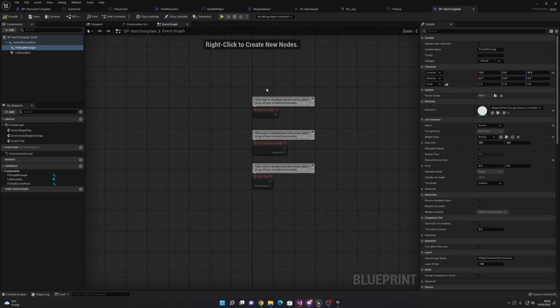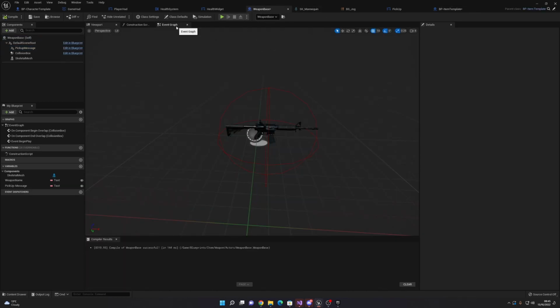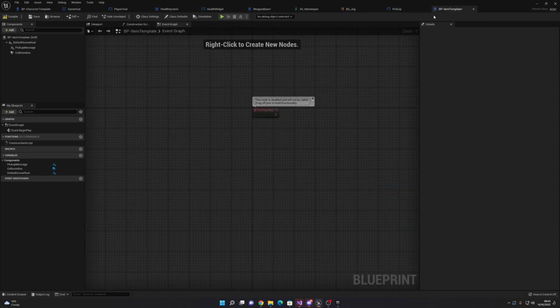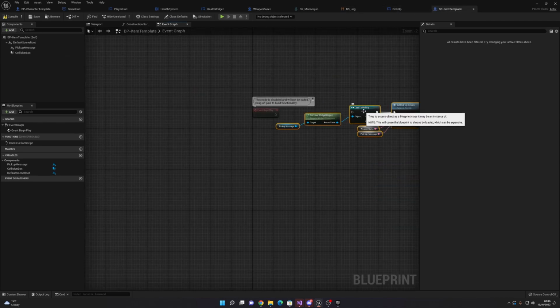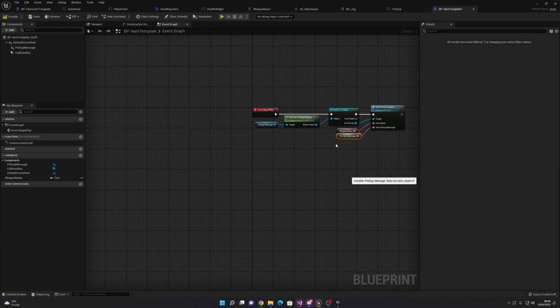And now all of the code that we had before for begin play, we can just take this and put them here. And create the weapon name and create the pickup.